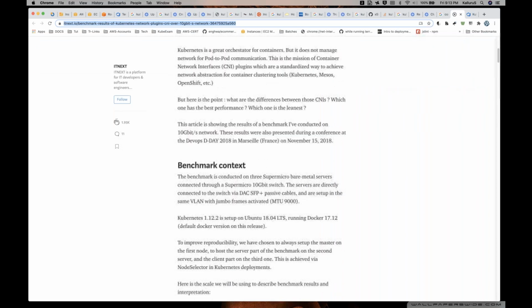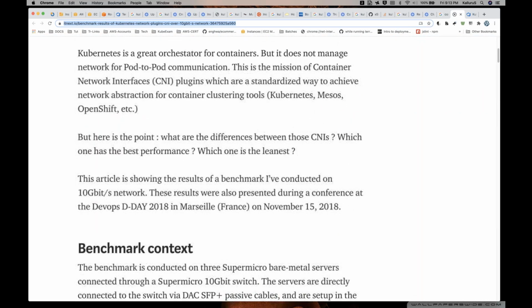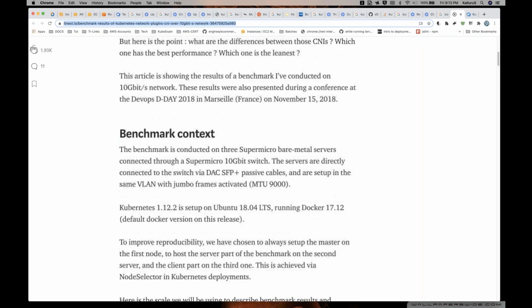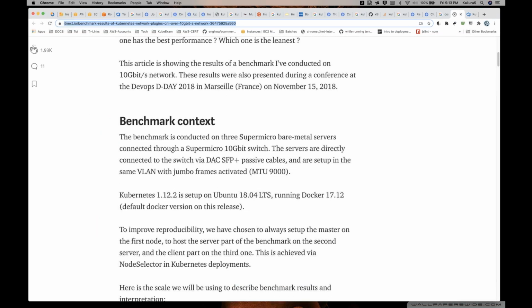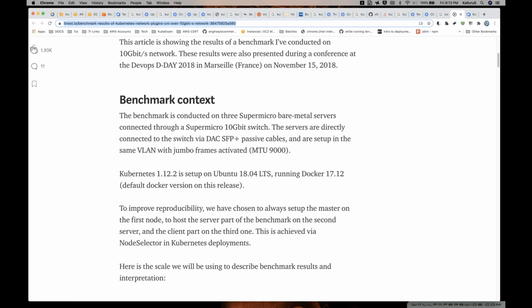Okay, so he is actually comparing multiple network plugins, and also on different MTUs as well. What is an MTU? MTU is quite an important factor when you go for a cluster and networking, right?